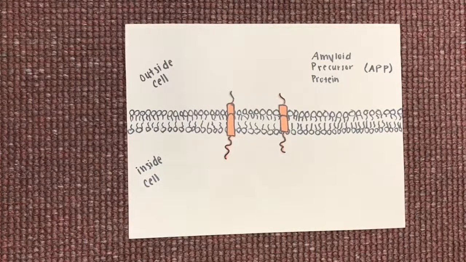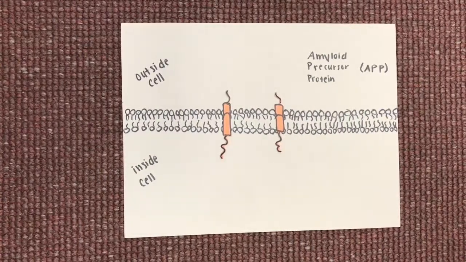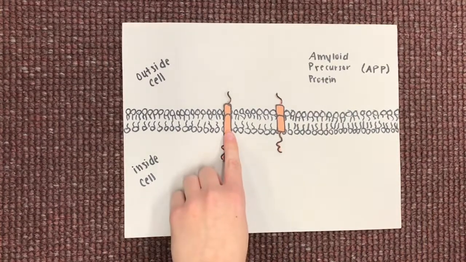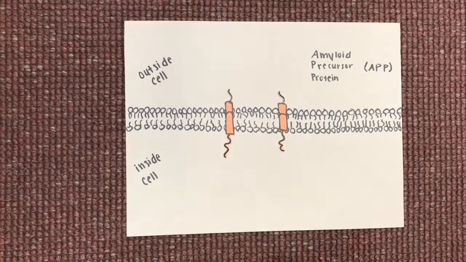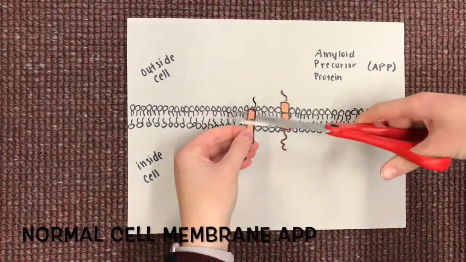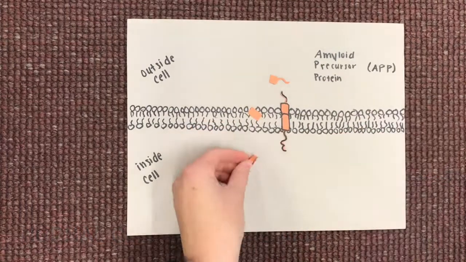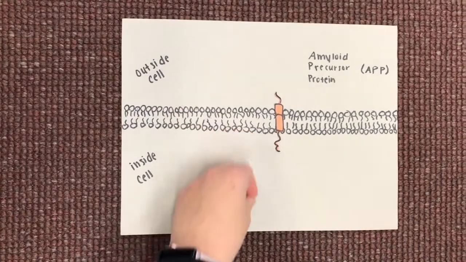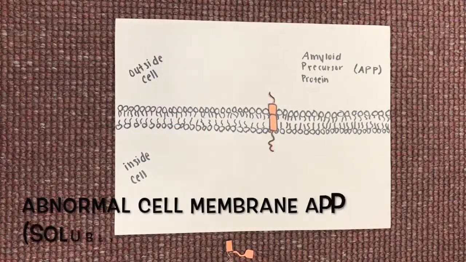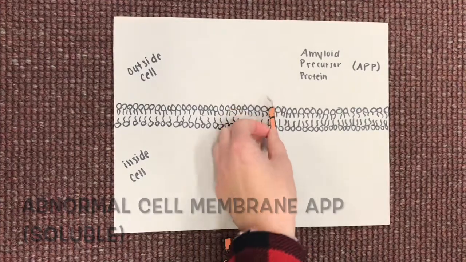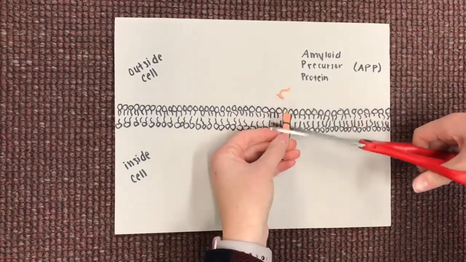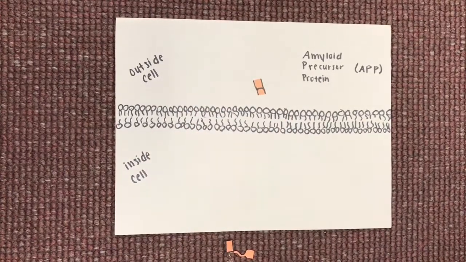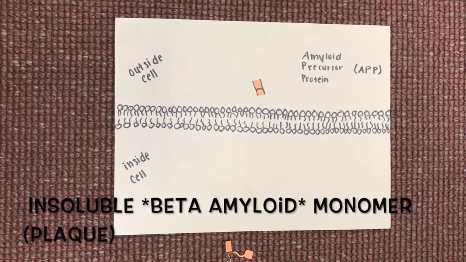There are 2 types of issues within neurons that are associated with the cause of Alzheimer's. To take a look at plaques, we will begin in the cell membrane. Normally, the amyloid precursor protein, APP, which helps repair neurons, is cut up by both alpha and gamma proteins. This causes a soluble molecule to be formed, which will go away in the extracellular fluid. However, in some cases, another enzyme, beta secretase, teams up with gamma secretase and causes an insoluble molecule to be formed. This is the monomer amyloid beta, which we call plaque.